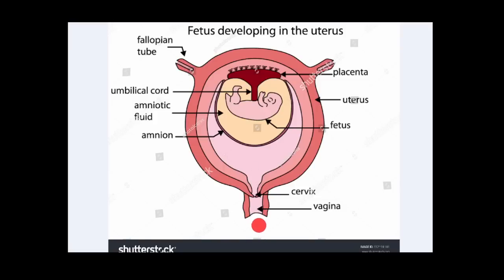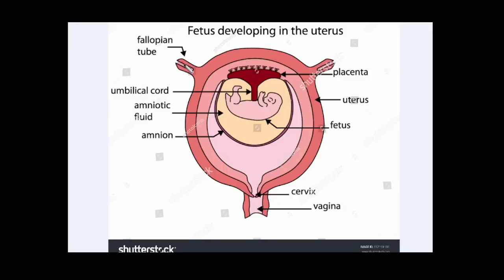The sperm cell comes through the vagina into the cervix, into the uterus, and then it moves into either of the fallopian tubes. That is when there is no fetus in the womb. So the sperm cell finds its way into the fallopian tube, and when the fallopian tube has a mature egg cell, the mature egg cell is fertilized. When it is fertilized, it turns into a fertilized egg cell.